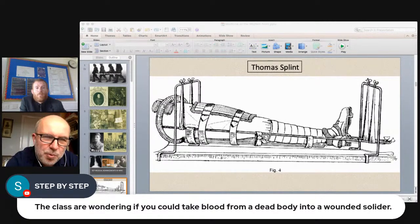In terms of the most important medical advancement in the war, now that's a very interesting question, but one that saved an awful lot of lives is this thing that we're looking at now, which is a Thomas splint. Now, this was designed to keep a leg steady, because when men went into an attack, now your class will know this, when you go over the top, you come up out of a trench, and you're standing up above that trench, and the Germans are on the other side of the battlefield with machine guns firing from their trenches.